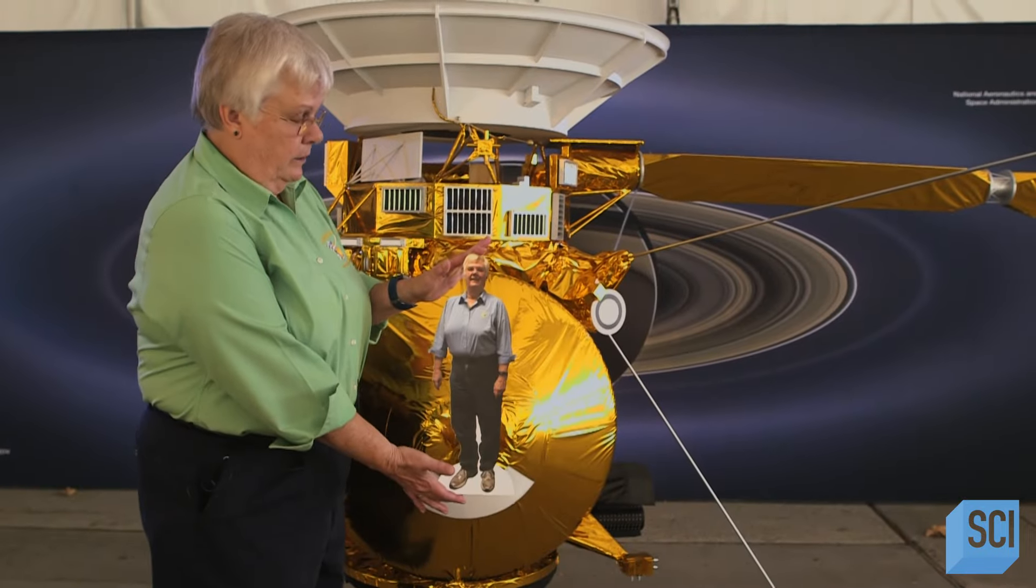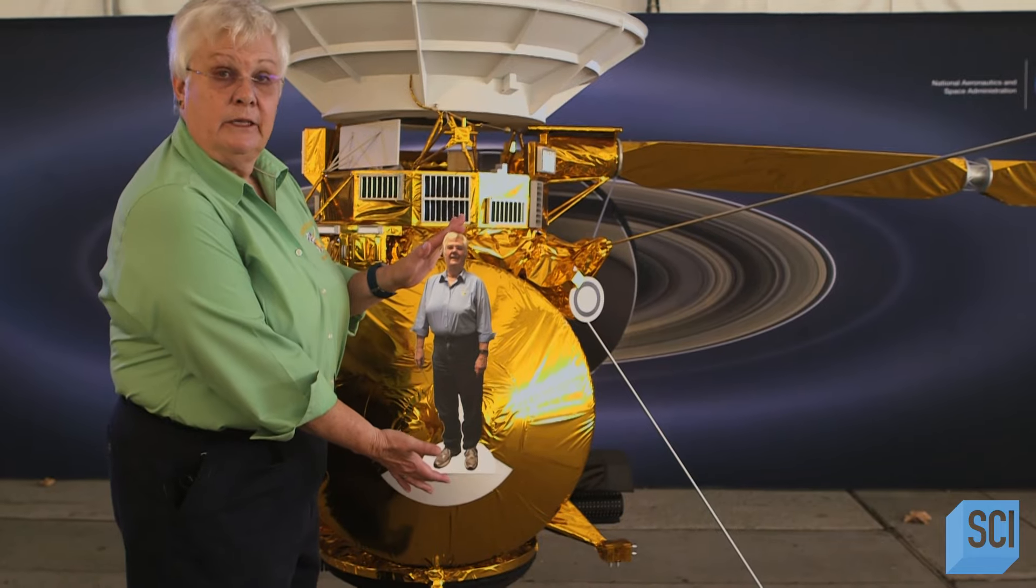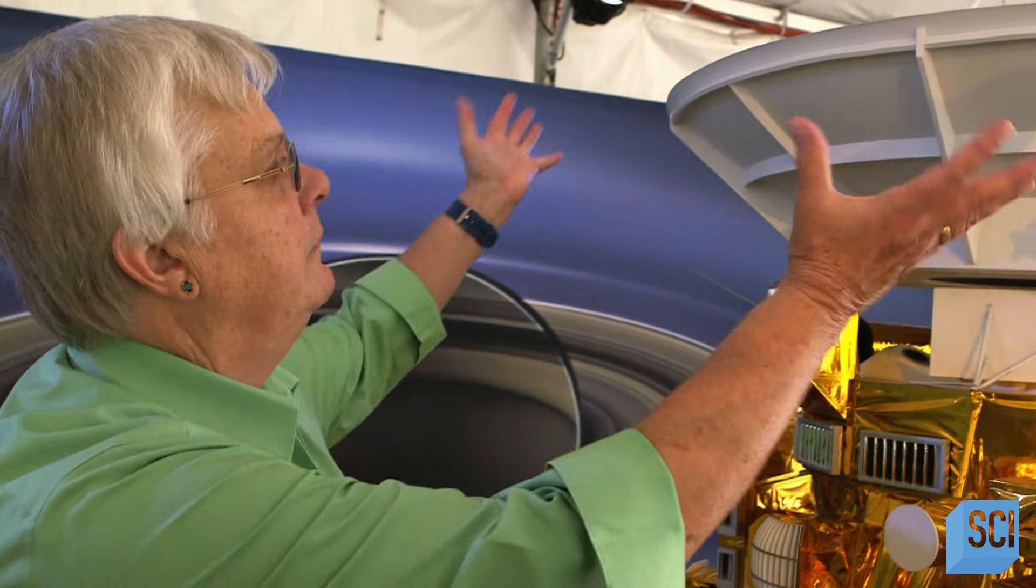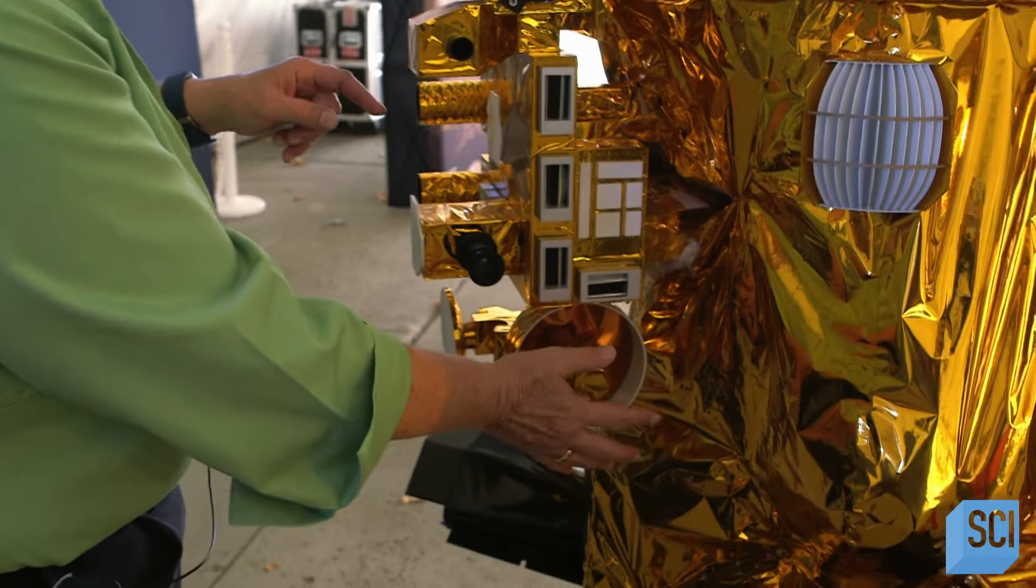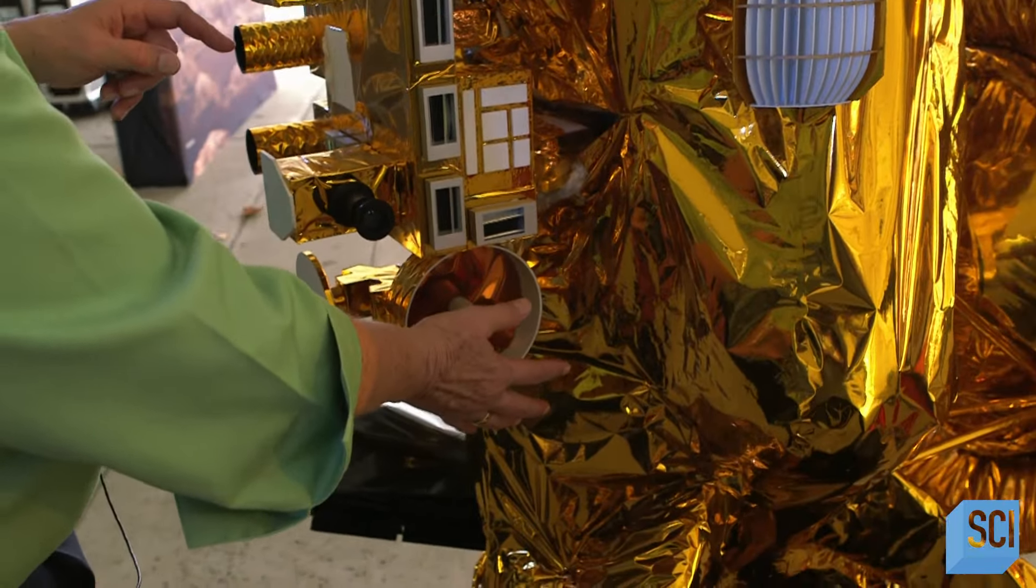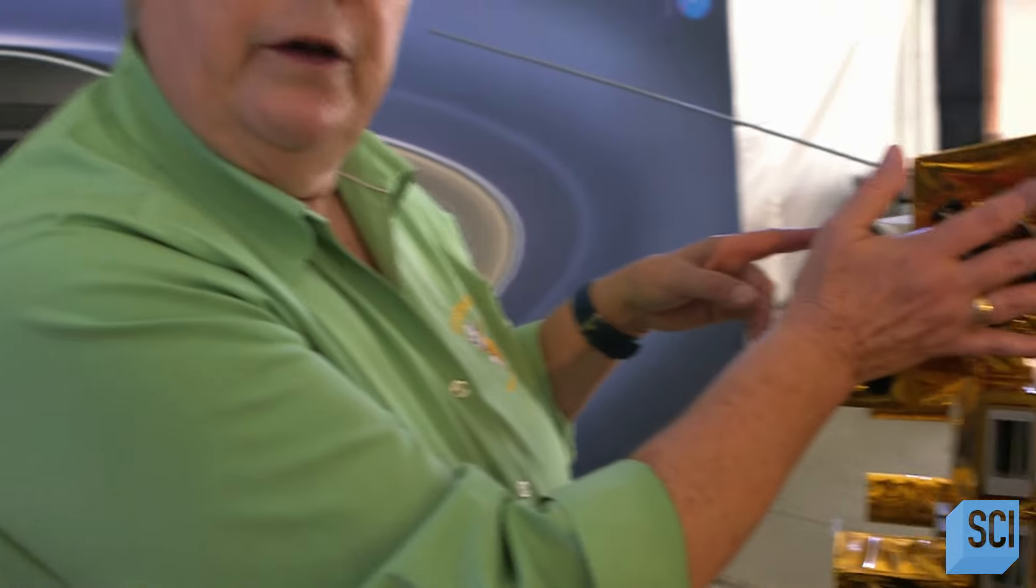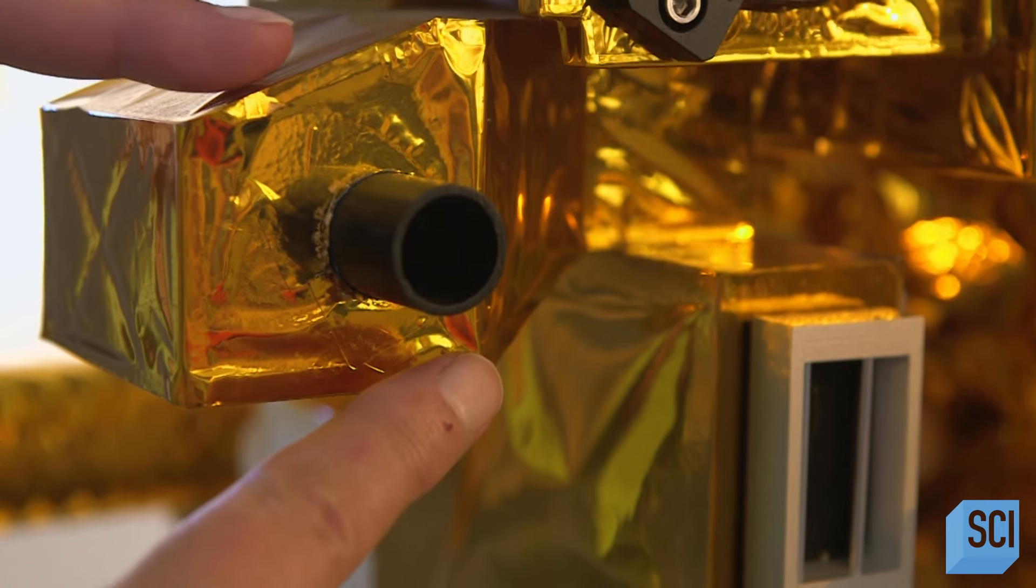This is a quarter-sized model. So this is a quarter-sized me. I'd like to be this weight, not this height. So you start at the top. This is a four-meter antenna, also designed for radar. So this is the composite infrared spectrophotometer. This is the ultraviolet spectrophotometer. This is the VIMS, visual and infrared. And these are the imaging cameras, the narrow angle and wide angle, that are used for the actual photos that you see.